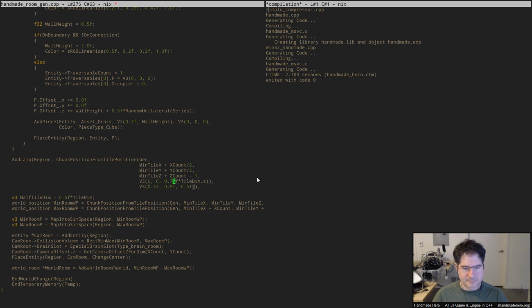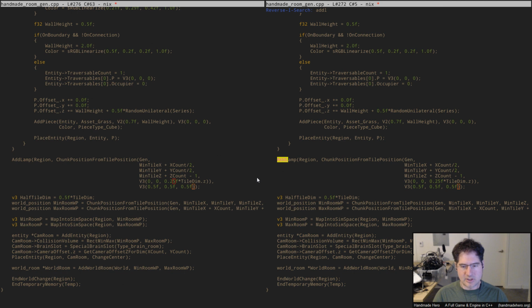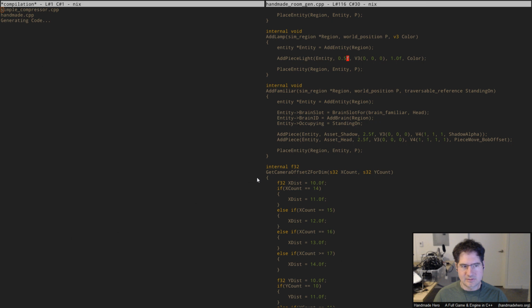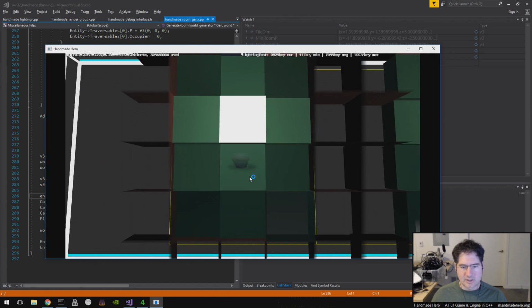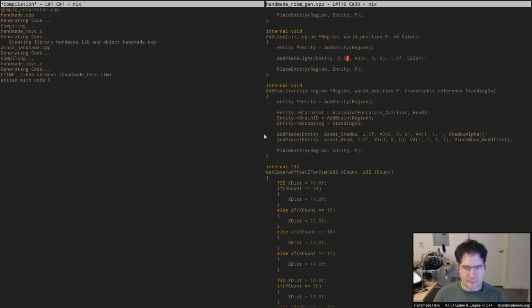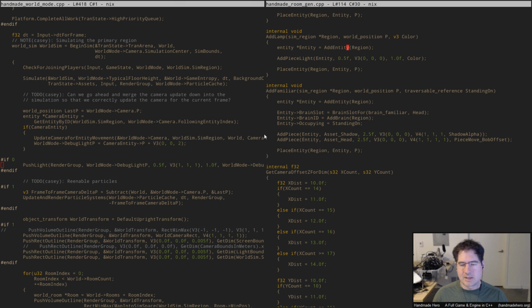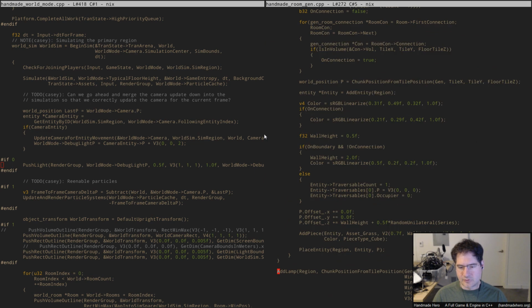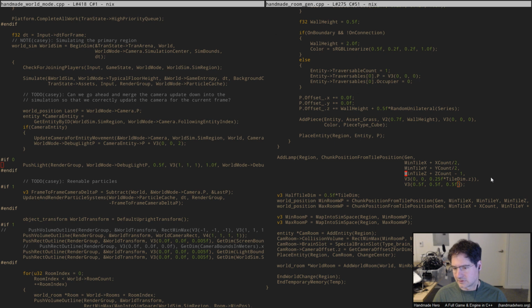So if I go into RoomGen and look at that add lamp call, I want to make it so that it's maybe more reasonably sized like a lamp actually would be. And then maybe I want to place them in the world as if they're actual objects, right? So they go into the world in some reasonable fashion. So looking at where the lamps would be placed, maybe it also prevents things from being placed at that location. So maybe there isn't a traversable there, like you can't actually stand on that square. So if you imagine maybe that they're at like 0.4 up the tile dim, and maybe there's a couple of them in the corners of the room.